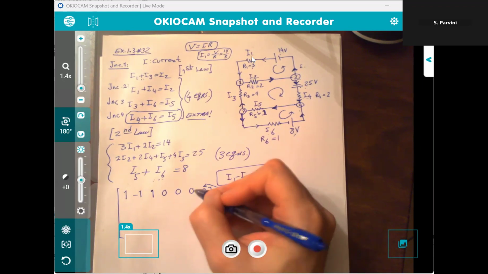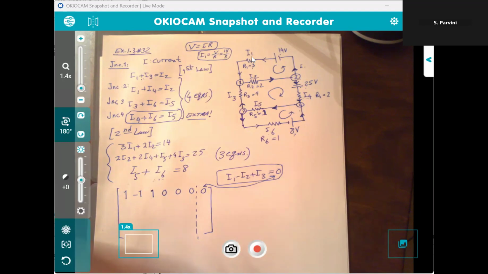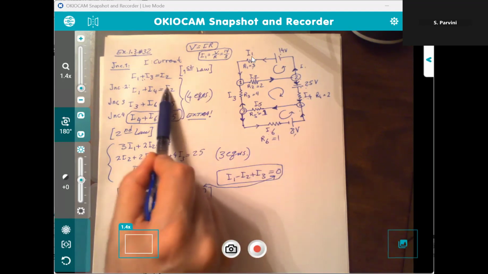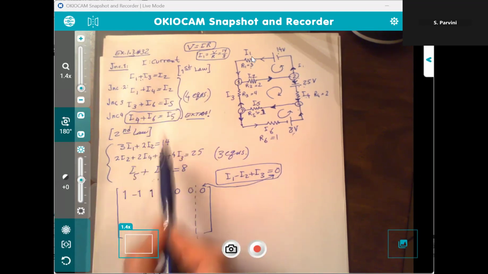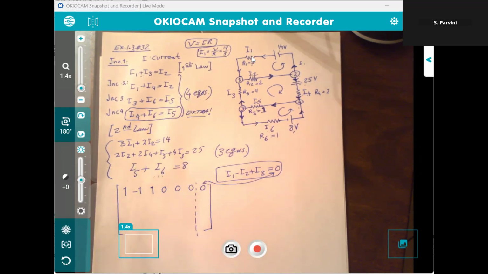In other words, there you go. The very last column is going to be the column of the constants, right? What's to the right of the equal sign. Once you move all of these to the left, this one we're going to ignore. Move left, keep, right? So let's see what it's going to look like.